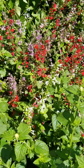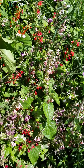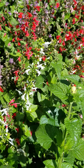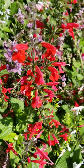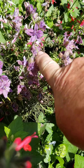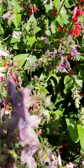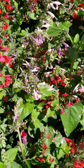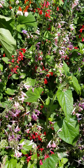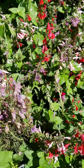This is the hummingbird salvia with all different colors. Last year I only had the coral colored one, and this year I'm going to hopefully be able to offer you this beautiful rainbow of colors — it's just lovely. This one here is a larkspur called Earl Grey, but you can see the salvia is blooming in the exact same color, so it's rather cool. And there's the coral — a little tiny bee just landed on my hand. He's so full of pollen he won't get off!